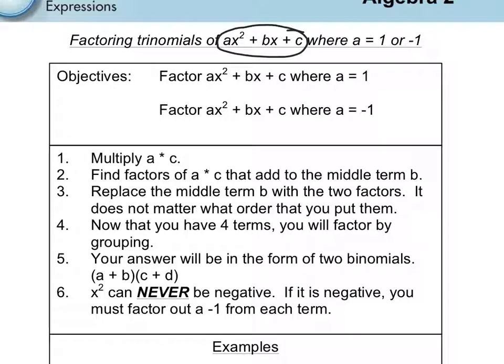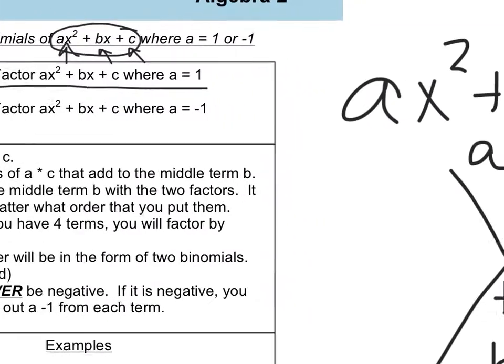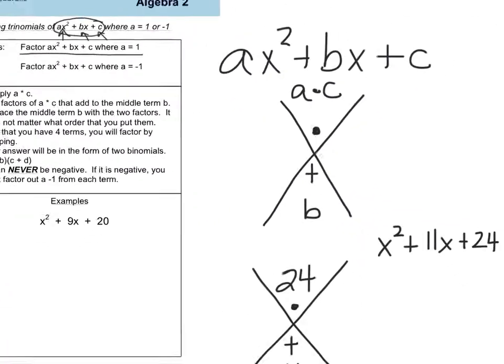It's a trinomial because it has 3 terms. There's one term here, one term here, one term here. There's 3 total terms. Okay, now a couple things that we are going to use on this. Right now in this video we are factoring where a is always going to be 1. Before I go through the steps that I have written up here, I'm going to go through a couple things over here as well.